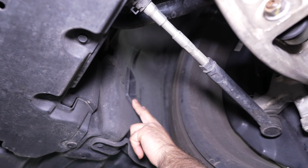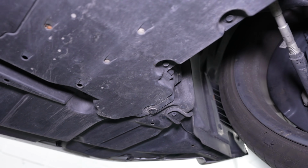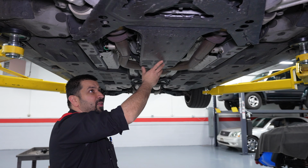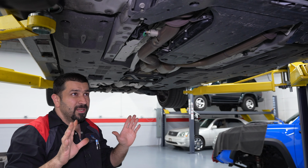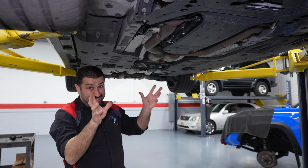Here's that brake duct right here. And then the other one, you can't really see it, it's hidden behind the wheel. But as we continue our way back, here is the transmission. It's pretty well covered here, but you can still see the oil pan. It's a sealed type. Basically, exactly the same as other Toyota and Lexus transmissions for the sealed stuff.